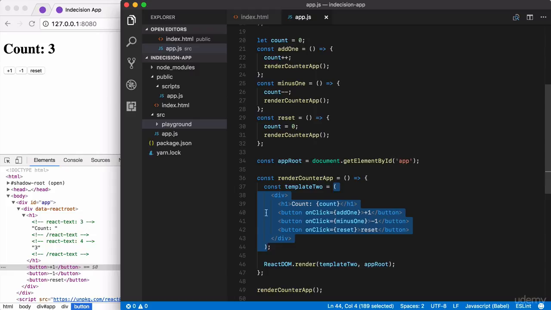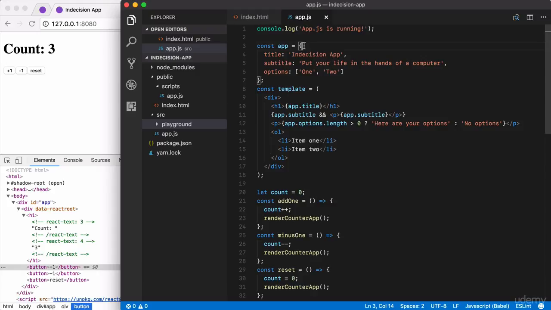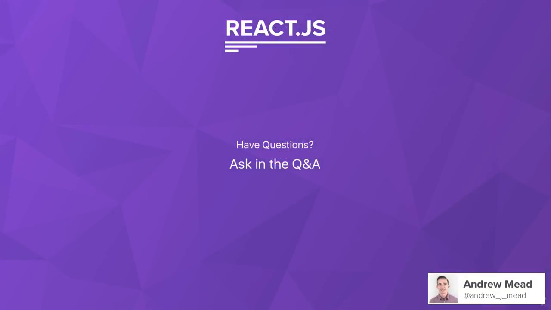Now that we have this in place and we know a little bit about how React re-renders, we'll learn more later. We're going to continue on to the rest of the section where we're going to turn our attention away from the counter example and towards the indecision application. There's a lot of work left to do here to create something meaningful, and we're going to dive right in, starting with the next video, which I'm very excited to get to.